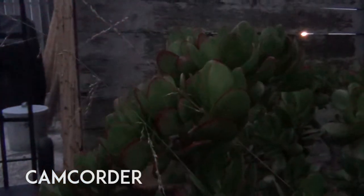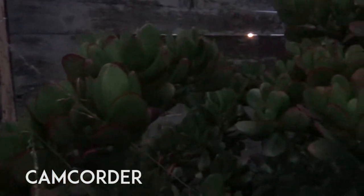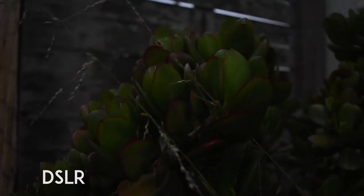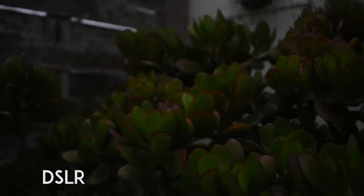And also another reason why I do prefer DSLRs is because of the low light and how, due to the bigger sensor inside of a DSLR, low light filming actually is a lot better on a DSLR rather than on a camcorder. All in all, I do choose a DSLR over a camcorder, but even though it is a good future investment, a camcorder is still usually a fraction of the price, which is always an advantage when it comes to comparing these products. Anyway, on to my final thoughts.